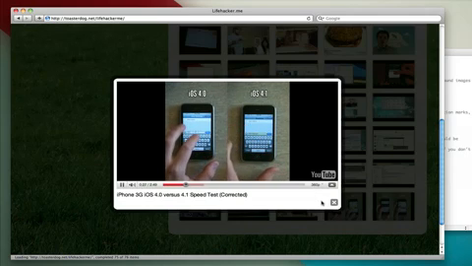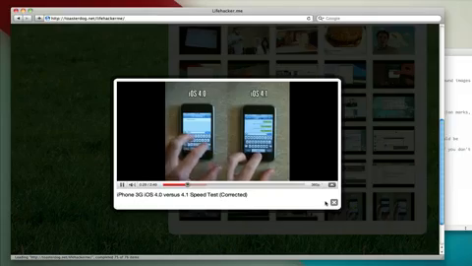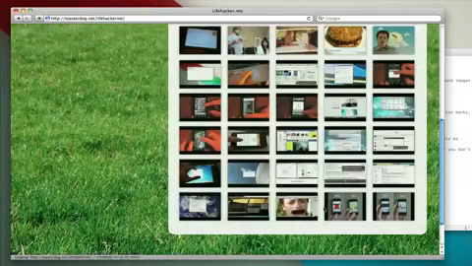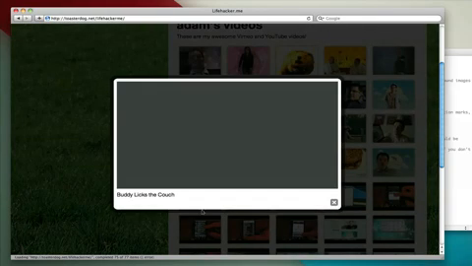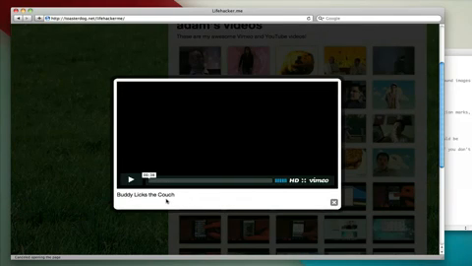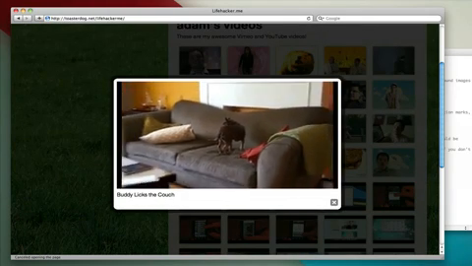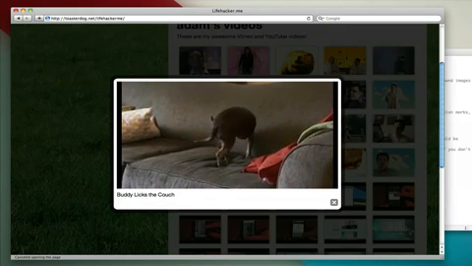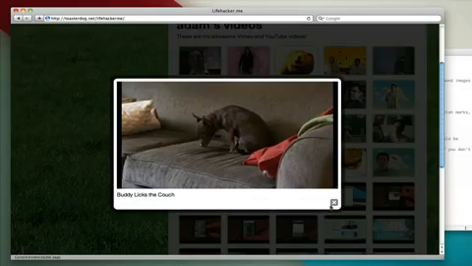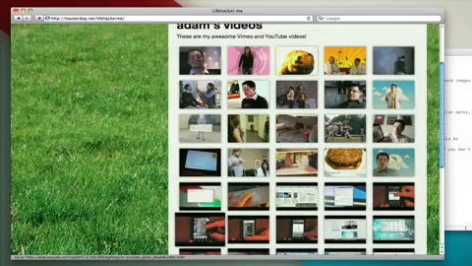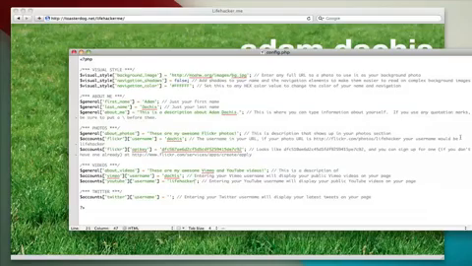And this is thanks to Pretty Photo and other open source JavaScript included. Same thing goes for Vimeo videos. And that's all there is to that.